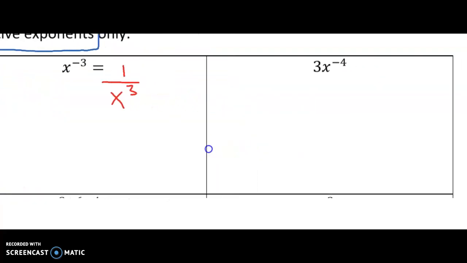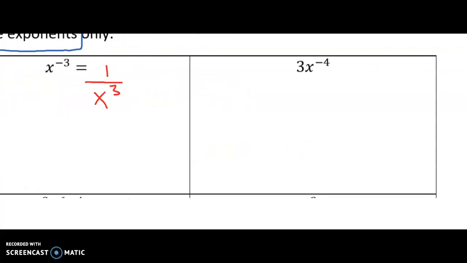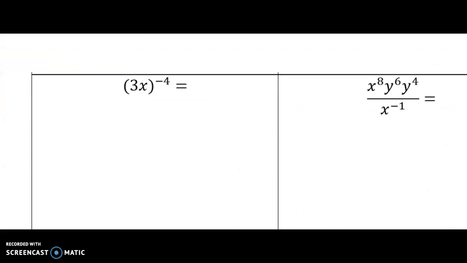All right, now let's look at this one. This one is a little different because the negative 4 is not including the 3. Look at that. That's 2 different things right there. So for this one, the only one that's to the negative power is the x. So I'm going to keep the 3 in the numerator, and then the x is the only one that comes down, and I make the x to the 4th positive. Again, this is the rule for negative exponents. If you would like to know why it works, just let me know. Shoot me an email or put it in the comments, and I will try to explain why it works. But let's go ahead and do some more.